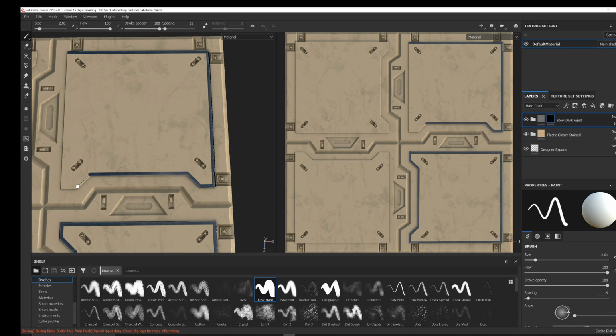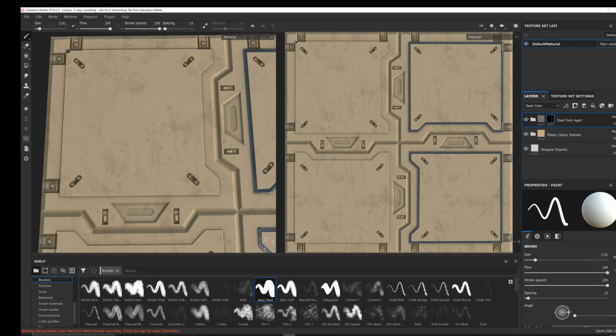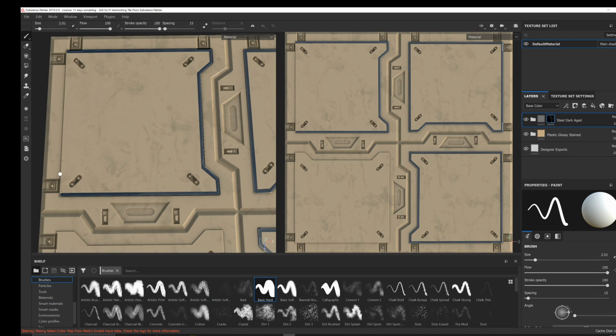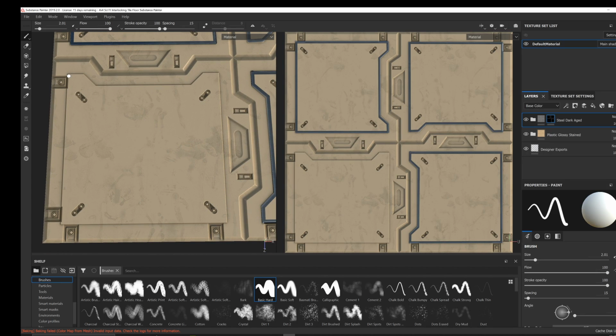So even though I have to go around and paint all these edges, and I know Designer could do that very quickly, just taking the shapes and plugging them into the opacity slot of a blend and then blending two colors together, I just like doing this. It doesn't even take very long either. Alright, cool. So we're on to the last panel already.